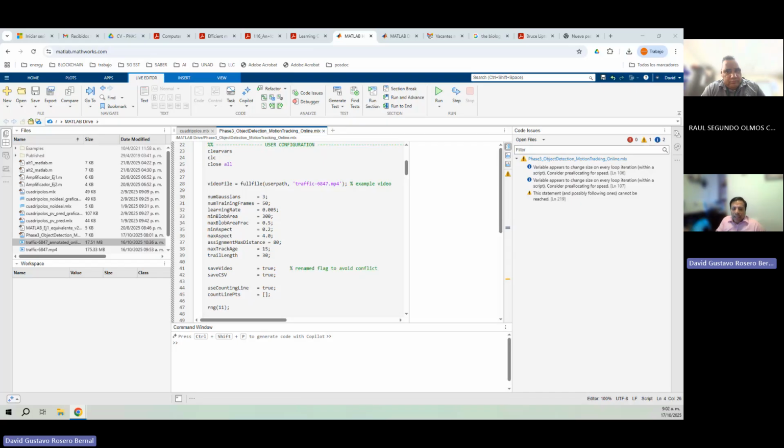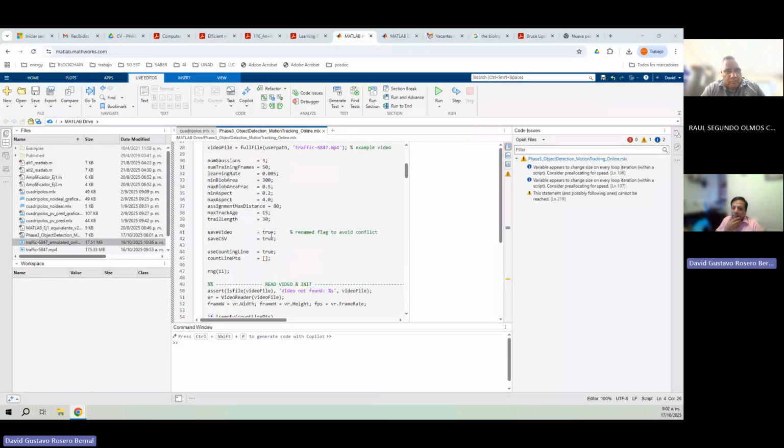This is motion-based detection and tracking. The script builds a full pipeline for detection and tracking and runs in MATLAB Online. It's not heavy deep nets.